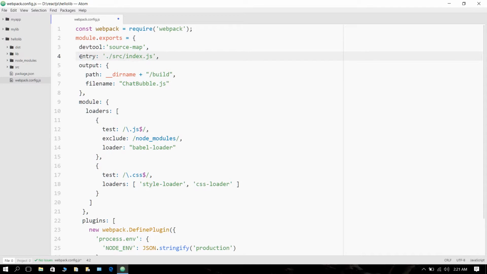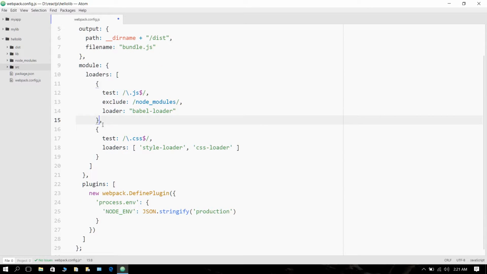The main important thing is the entry. It tells you which is the starting file, which is empty, right? We'll create it. And output is where the bundle of all the files that are in our source folder should be created. It should be created with the name bundle.js, or you can type anything, and it should be inside the distribution folder.